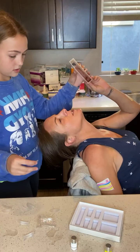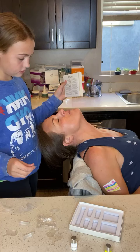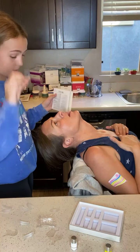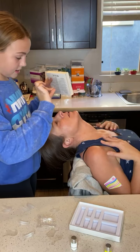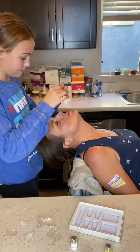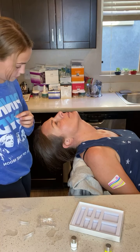Oh, here's the directions. Just let her go, Finley. Do you want the small, means small perm? Because you see how flat it is? That's how much her perm will be. A medium, it's like thicker. Yeah, let's do medium. Medium or large?